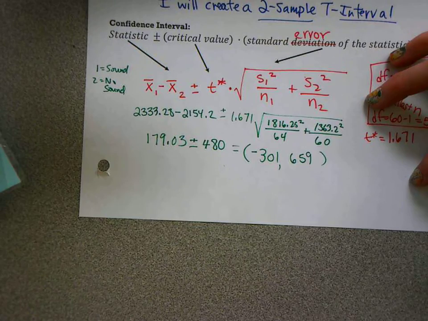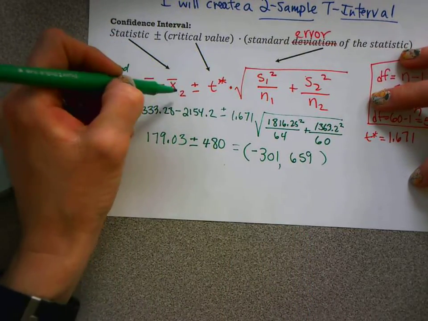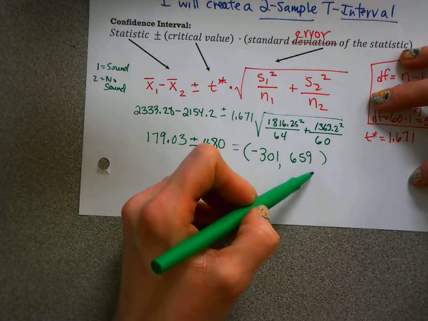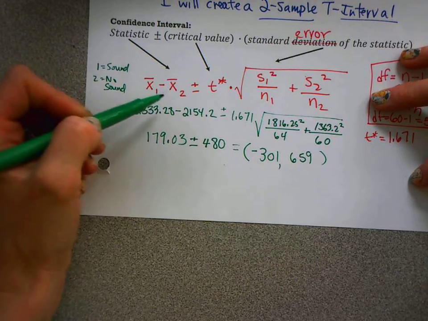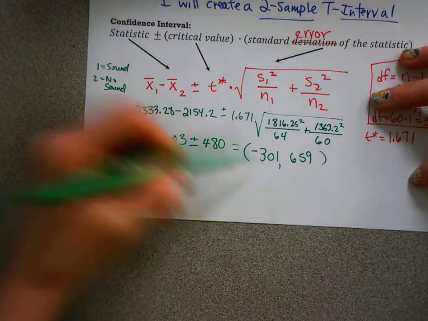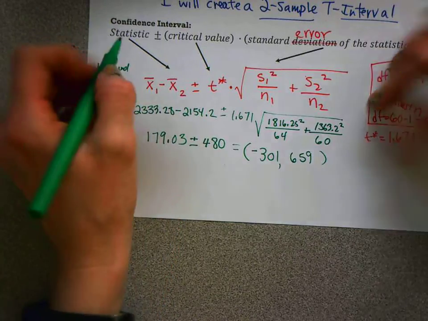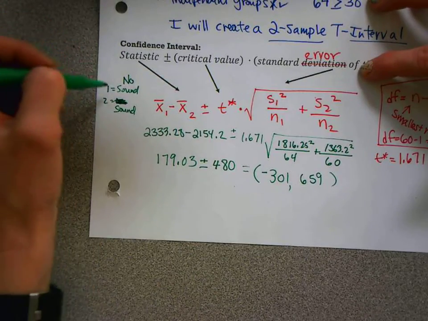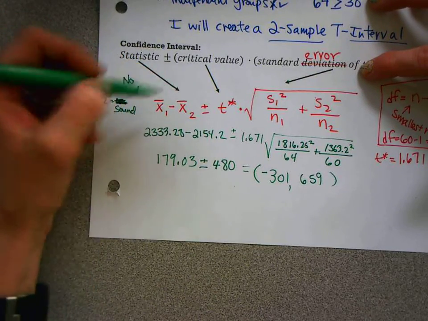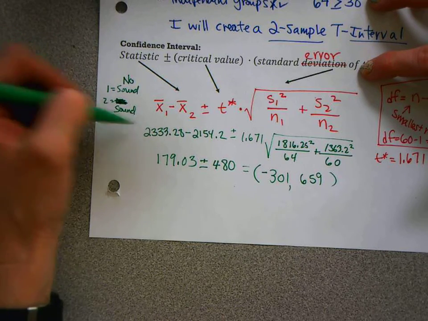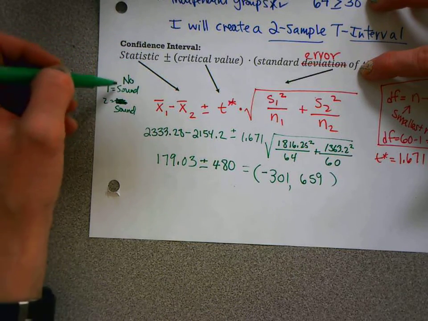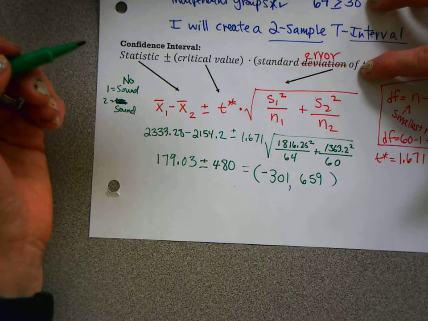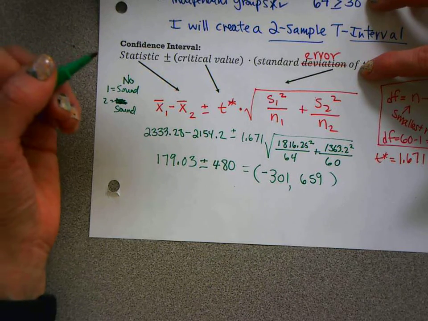A negative difference would actually mean that the no sound group was higher than the sound group. A positive difference, like we got in our sample, I'm sorry, I said that backwards for the first one. A negative difference means that the sound group would be higher. I wrote this wrong from the beginning. Oh my goodness. Sorry. No sound was 1, sound was 2. So if we get a negative difference, it means the sound is higher. If we get a positive difference, it means no sound is higher, since we put that first. And 0 is also in there. So it's quite possible sound has no effect at all on the average Pac-Man score. So it's not very exciting.